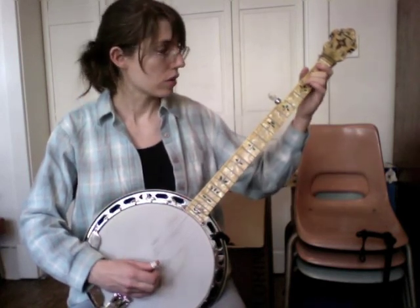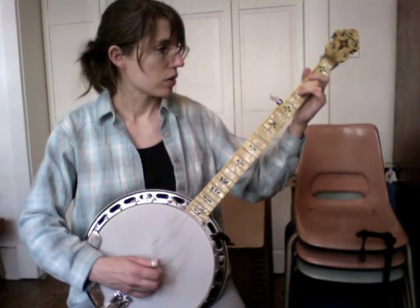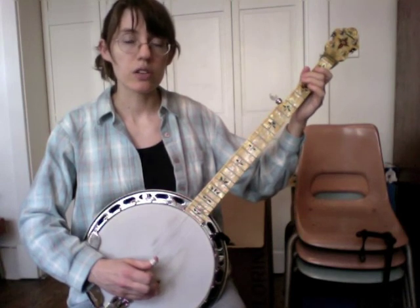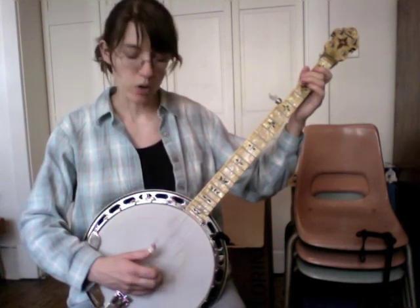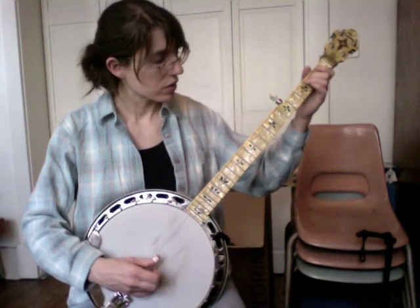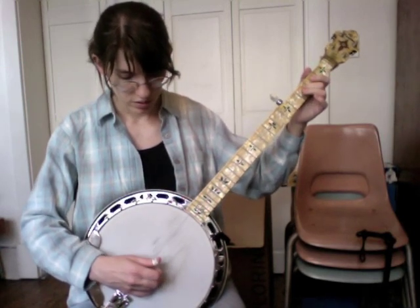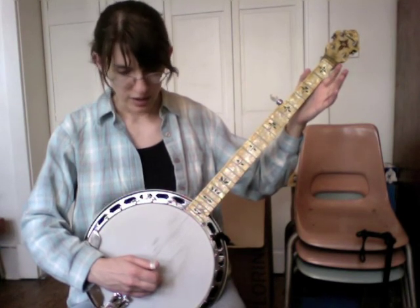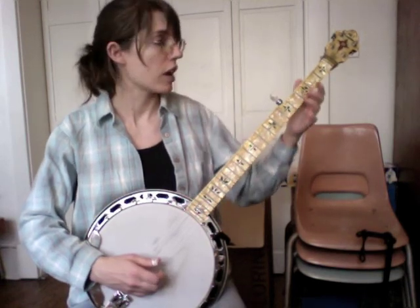So let's add that to the slide lick that came right before it. And to finish out this little piece, we're going to put a 5-1 on the end. Those are just fill-in notes. They don't have anything to do with the melody. They're just kind of taking up space there. So we got... forget the 2 notes that came before that lick, the very first ones on the phrase.